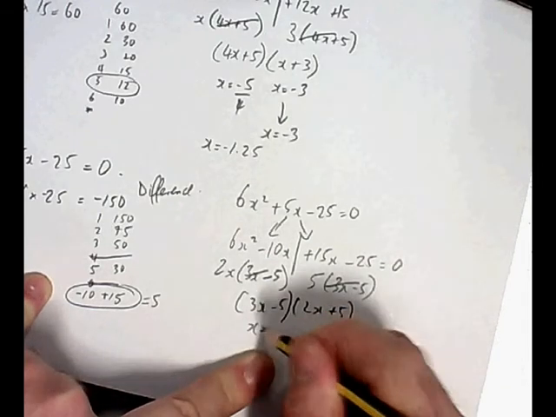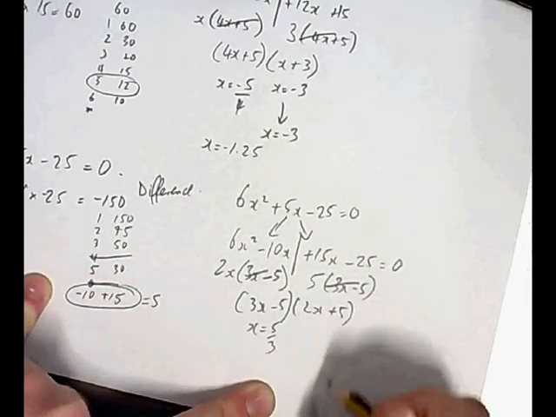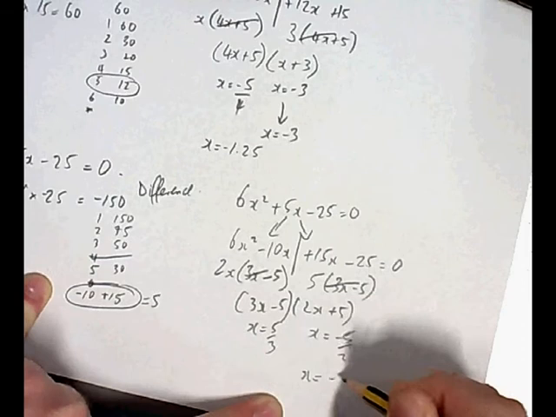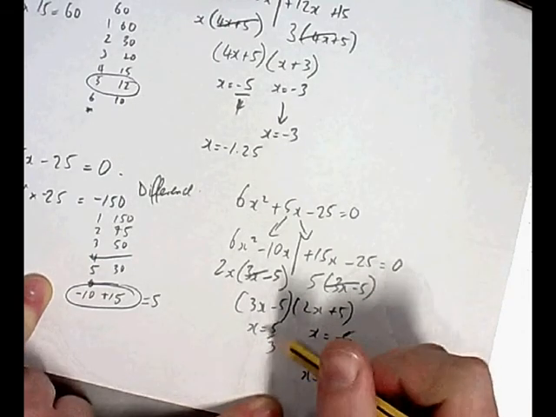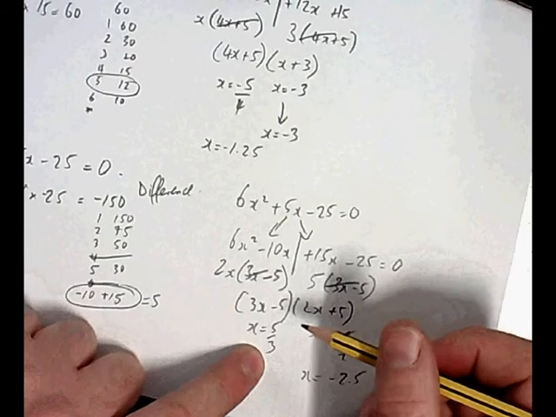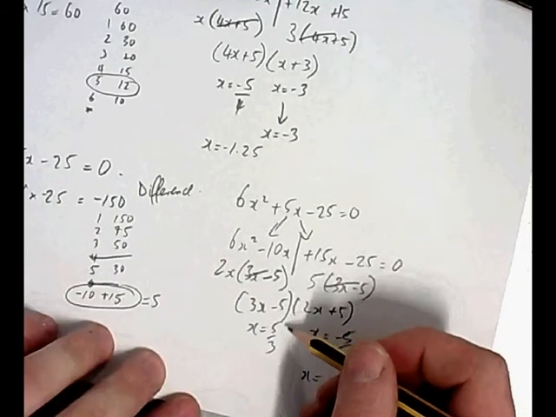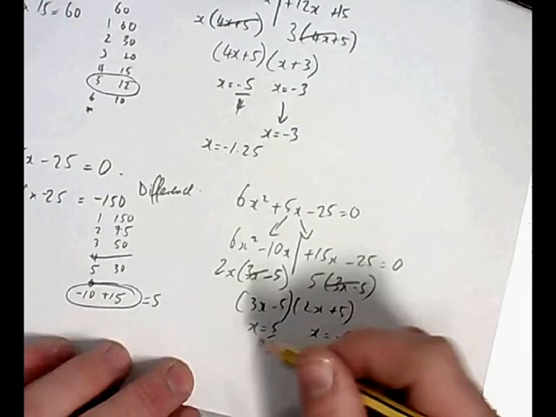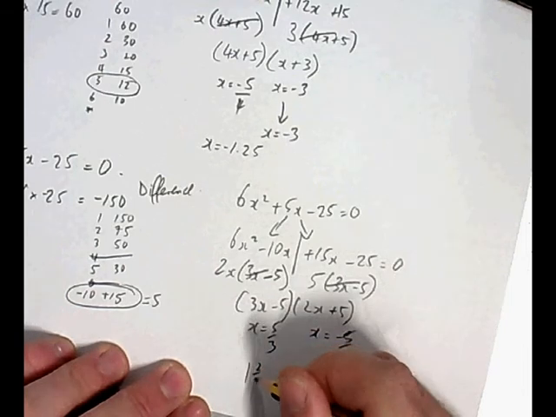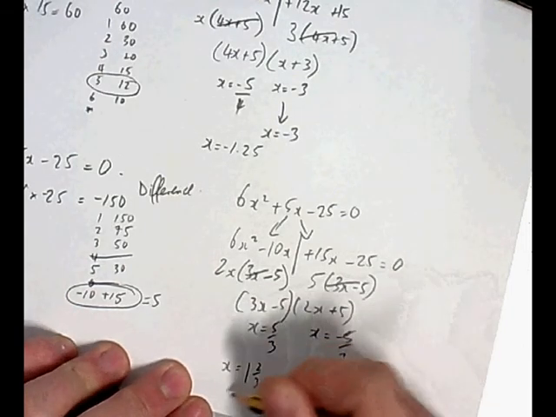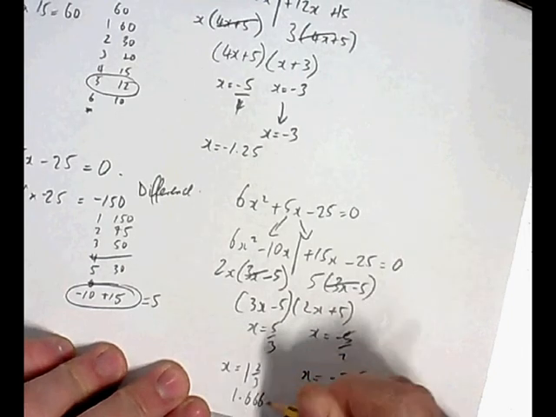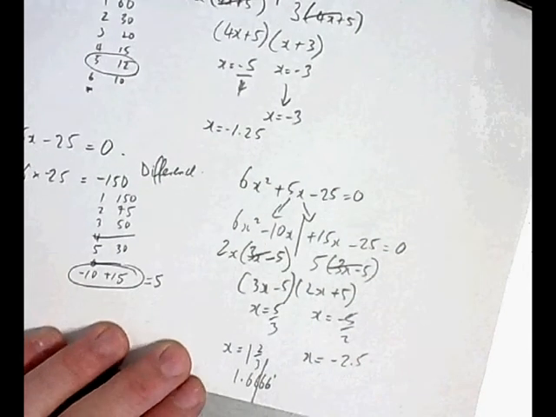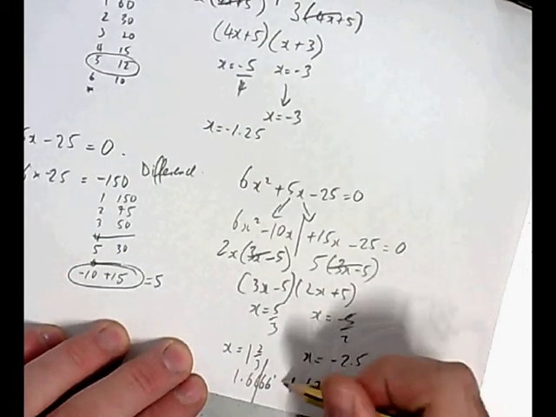This one is x equals 5 over 3. This one is x equals minus 5 over 2. This is easy, minus 2.5. Sometimes the easy way to calculate what's going to be the decimal is to turn it into a mixed number. So you can just think about how many 3's go into 5. 1 3 goes into 5 with 2 left over, so it's 1 2/3. So that is 1.6666 forever and ever because it's recurring. So 2 decimal places, and I'll slice it there, which makes this 1.67 to 2 decimal places because I've been requested to do that.